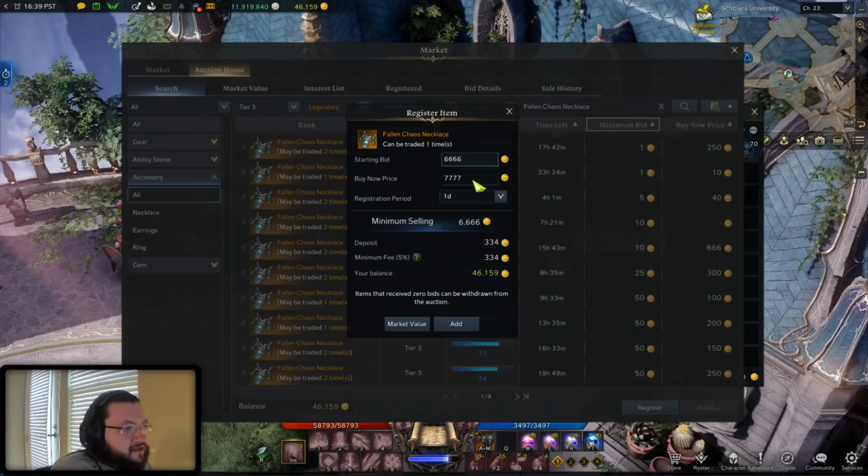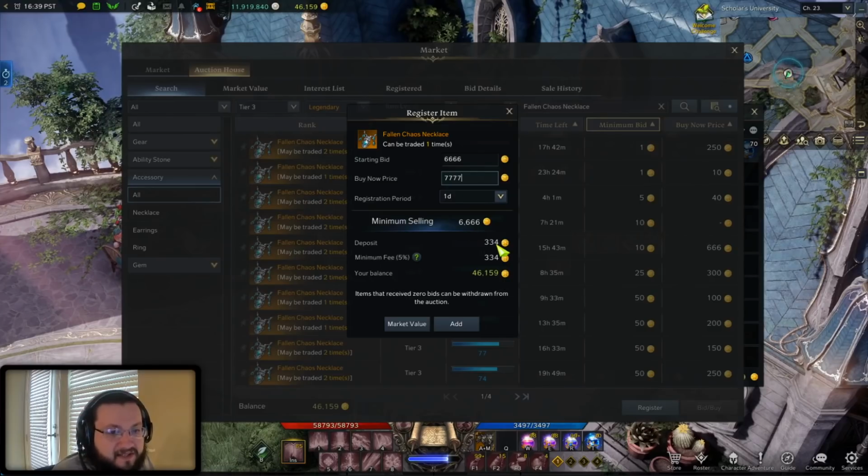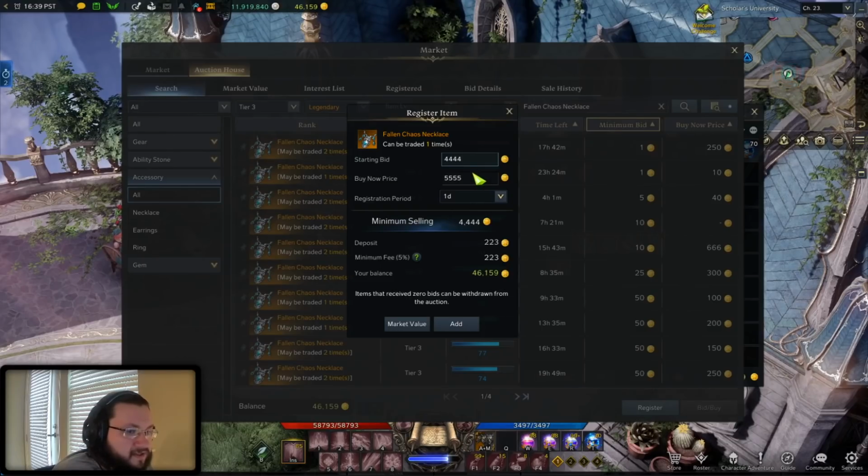So let's just say I list it for 7,777 gold for a registration period of 1 day. It doesn't sell. It bounces back to me in the mail. I get my deposit back because it didn't sell, so this didn't really cost me anything. And now next time around, I'll end up posting it for, say, 5,555 gold. Again, these are just examples here. Now, same thing. It sits on the market. Will it sell? Will it not sell?